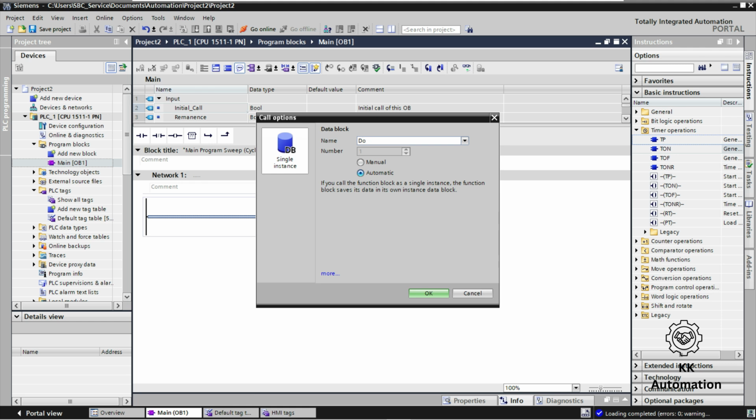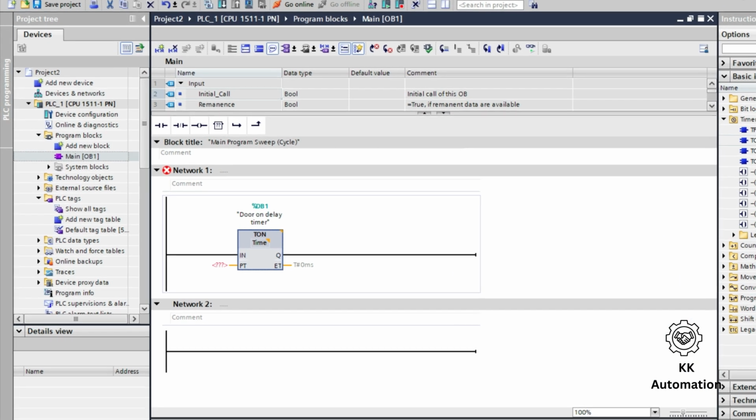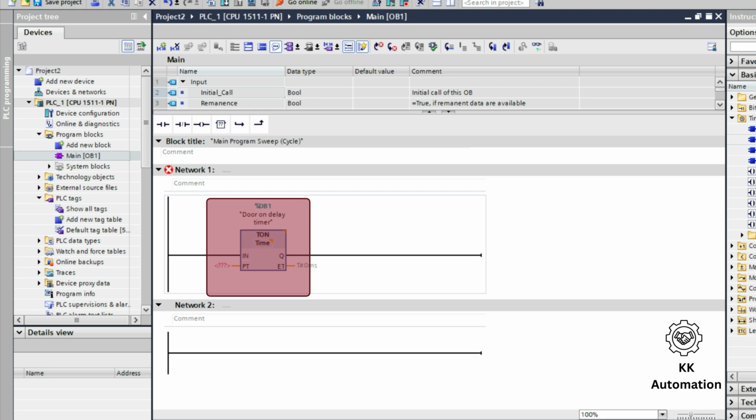Now you can see our timer block in the network. Let's take a closer look at its connection points, or pins. On the left side, we have two inputs. IN, which is the main input that starts the timer counting, and PT, which stands for preset time.